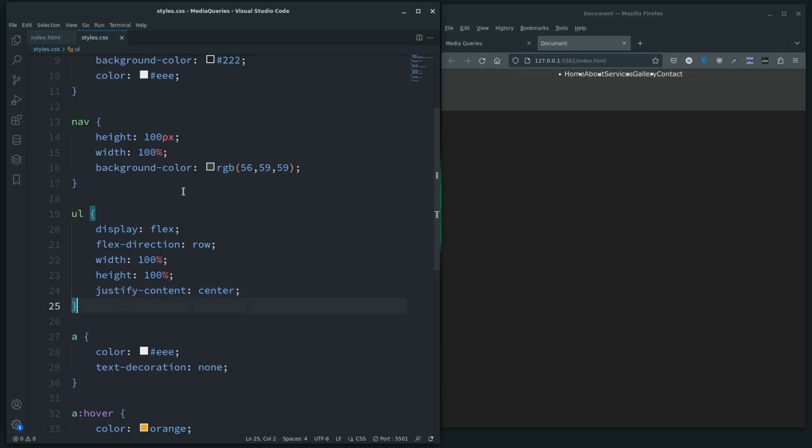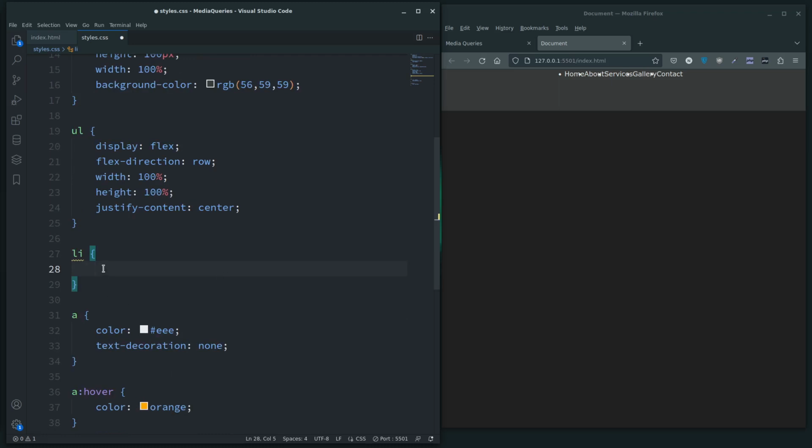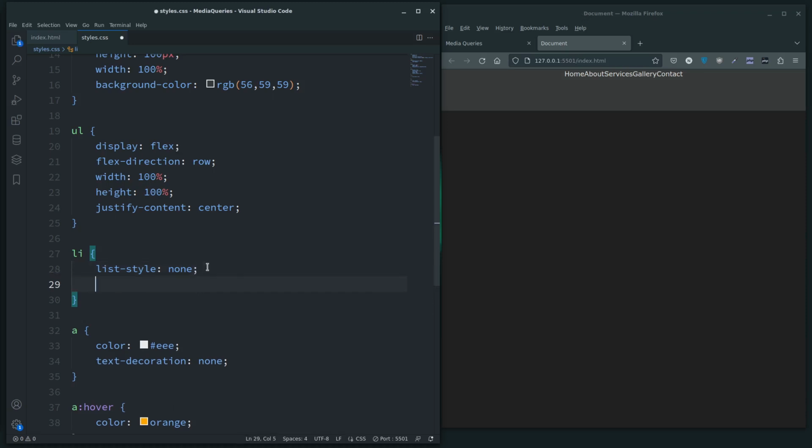Yeah, so let's now go down to the list items. And let's say list style none. Removes the bullet marks. We want to say height also 100%, like so.